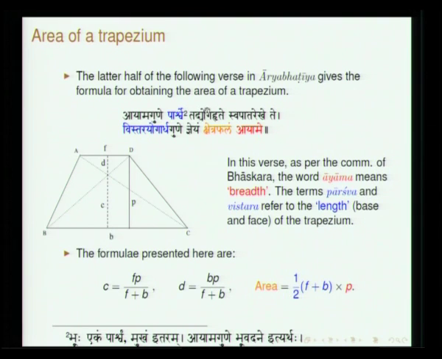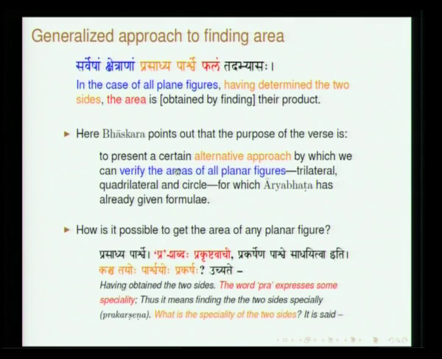So tad yoga hrite. Yoga is again sum. Tad yoga here refers to the sum of the base and the face, the two parshvas, tad yoga hrite, F plus B. And F. So swapata rekhe te. Pata rekha refers to C and D. If you consider the two diagonals drawn, then this is the formula that has been presented.